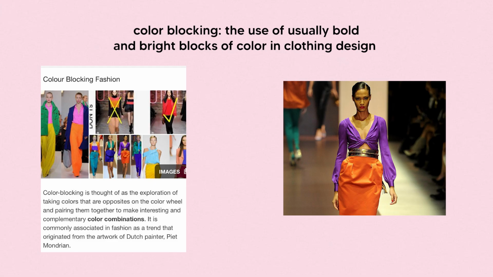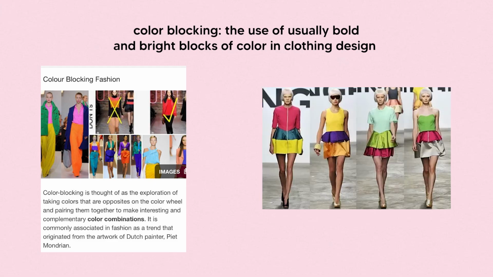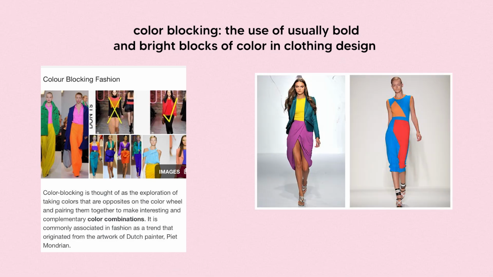The last and perhaps most well-known method in fashion is color blocking. Color blocking means pairing 2 or 3 very different and usually very bright colors together. This is tied to the use of a color harmony called complementary colors, which I will get to in a moment. By using color blocking, you can create bold statement looks. This is great for maximalists and people who like to experiment with different colors, especially the more vibrant ones.